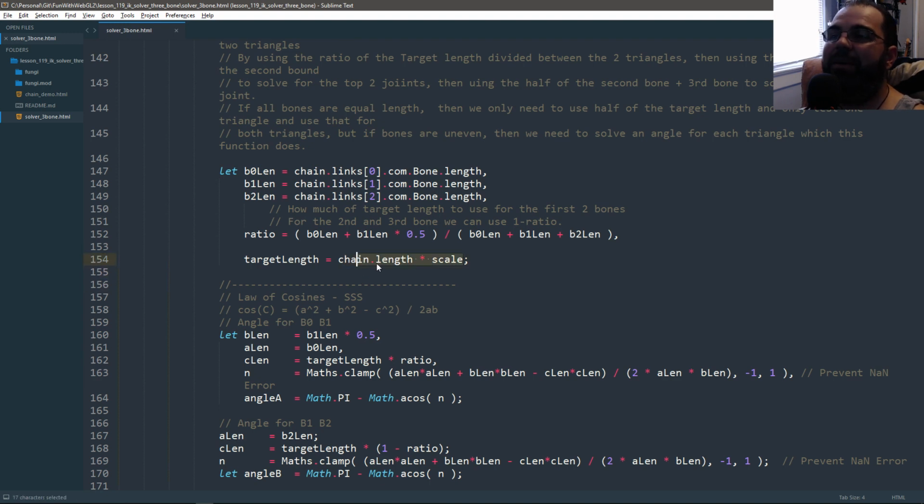I did it anyway, but like I said, there are slight improvements. I can probably make that equal chain length, whatever. But if my chain has 3 bones, this is not a big issue. So it really could be this here as well. But these have to be in parentheses, because otherwise it'll multiply these 2 and then add these together. For now, since I have a chain of 3, I'll just leave this in here as a bug for the future, because right now I don't have a chain of 4 or 5. That's something I want to do in the future.